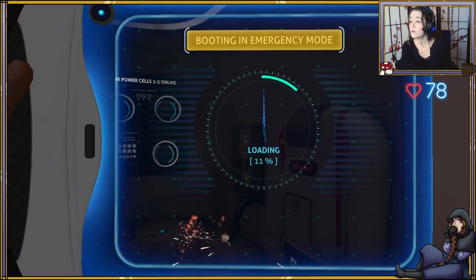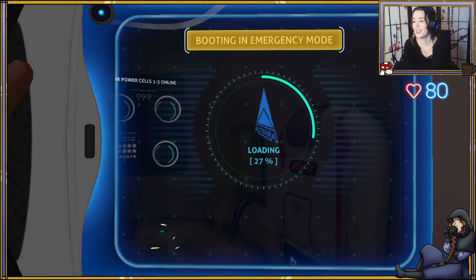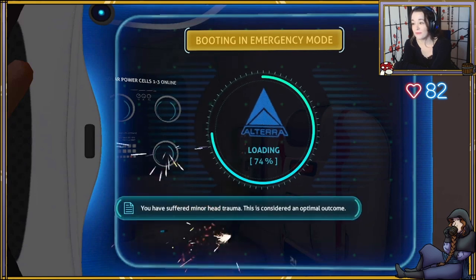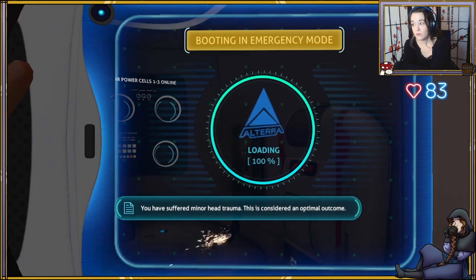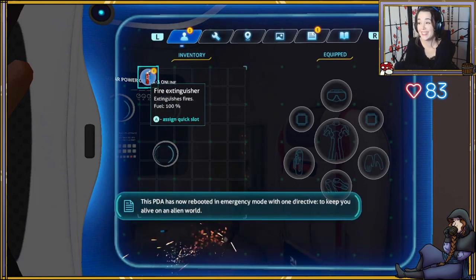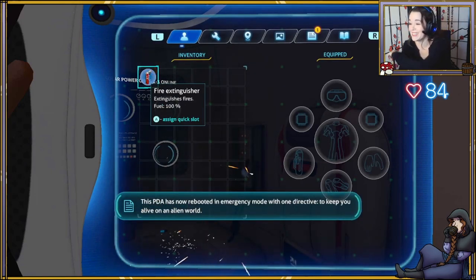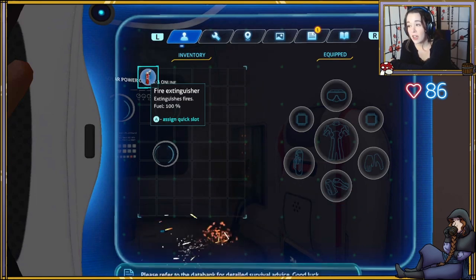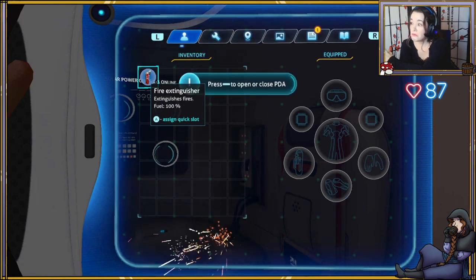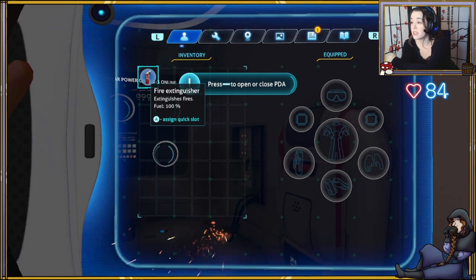Oh. Oh. I love the little jingle. You have suffered minor head trauma. Oh. This is considered an optimal outcome. This PDA has now rebooted in emergency mode with one directive: to keep you alive on an alien world. Please refer to the data bank for detailed survival advice. Good luck. Okay. Nice. Alright.